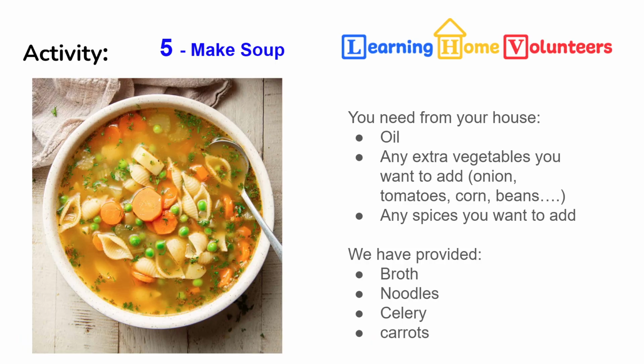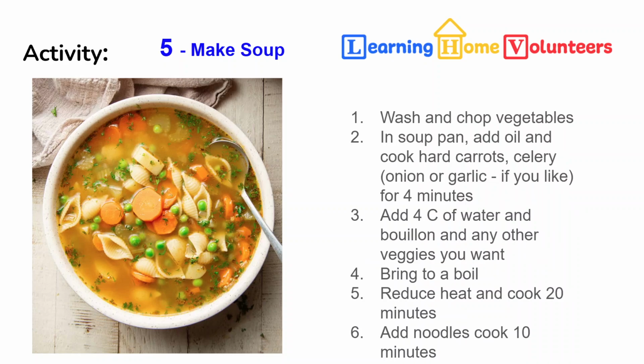Well, we're going to make vegetable soup, but before we get started, you're going to need some oil, any extra vegetables you want to add, onions, tomatoes, corn, beans, whatever you like, and any additional spices that you might like to have in your vegetable soup. So let's get started. We're going to start by preparing our hard vegetables.